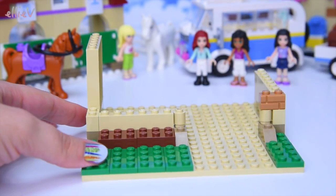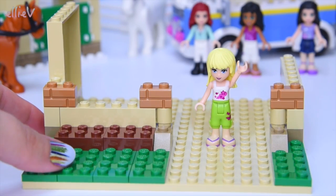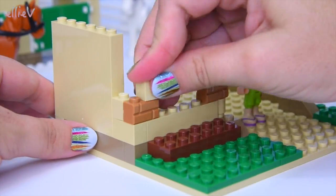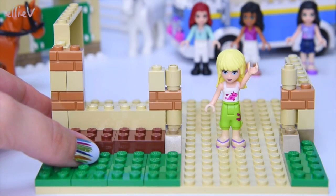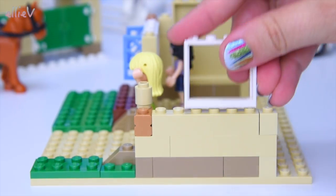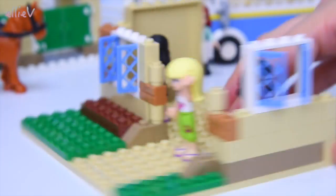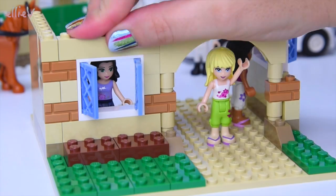Okay, the basic structure is taking shape very, very nicely. You can see a clearly defined doorway there, which Stephanie is now standing in and waving at you. Hello! And we'll keep building up. There are quite a few fabulous windows in this set in the actual riding camp, school-y part area. I don't know what you'll call it here, but they make it lovely and airy and nice to be in. So there's the first of the windows, and Emma's standing behind it, and Ella is standing behind the other one. And we'll keep going up.